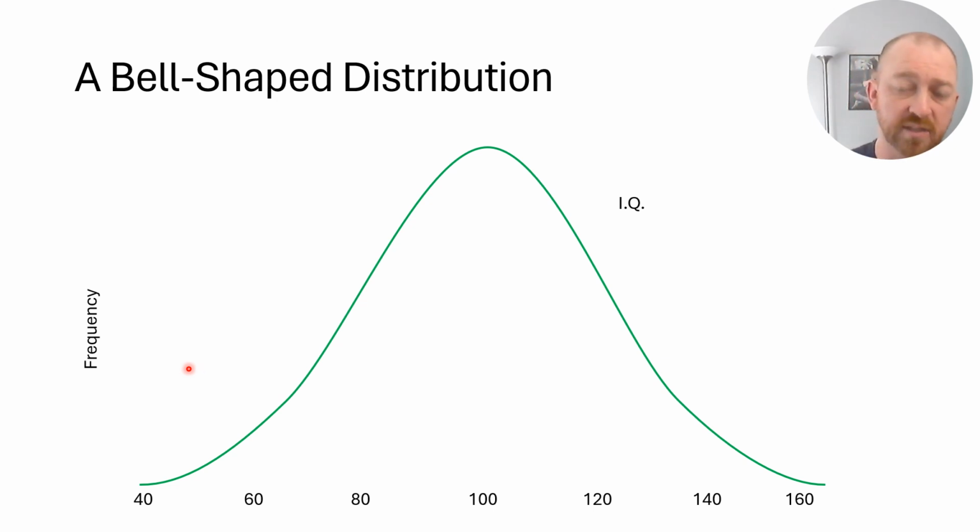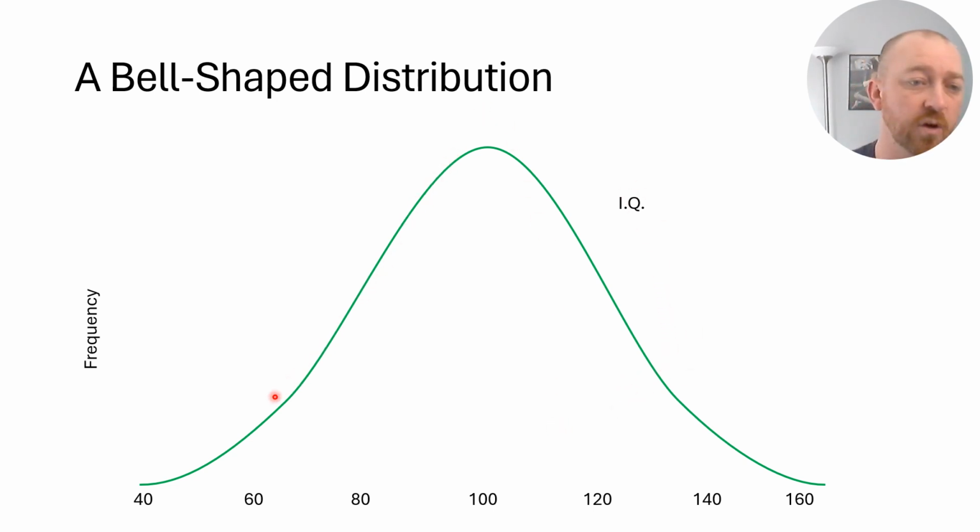Now, as I said, you could see some pretty obvious things here. So the average, if I were to say, what is the average here? Well, it's where most of the values occur, right around that most. Now, that's not necessarily the definition of average. We'll get to that later. But if I were to say, hey, what score best represents this data set, you would probably say right there in the middle, right, is the 100 score. And that's true, by the way, IQ has a mean of 100.